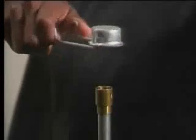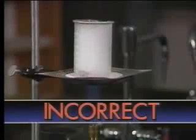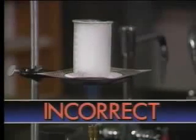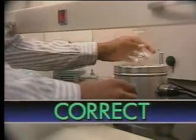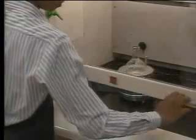The main heat source in most chemistry labs is the Bunsen burner. It produces an open gas flame burning at a high temperature. There's always the danger of an accident if it's not used properly. For example, it should never be used to heat volatile organic liquids that give off flammable vapors. These substances should be heated in a heating mantle or steam bath in a hood. But for most other substances, a Bunsen burner is an ideal heat source when used properly.